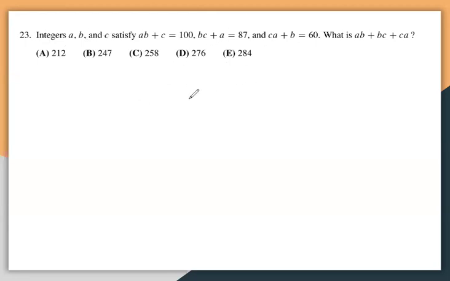As soon as I see this, my first attempt was adding these equations. If I add them, you have AB, BC, and CA, and then you get A, B, C separately as well. So that looks like a good indicator to try multiplying A plus 1, B plus 1, and C plus 1. When I tried this, it was actually adding A times B times C as well, which wasn't really useful. So that's why I stopped doing that. But that was my first attempt.